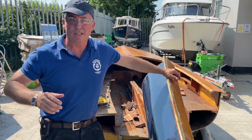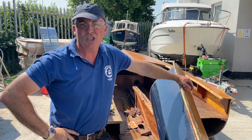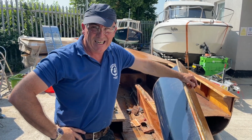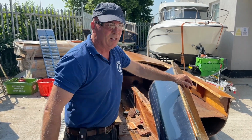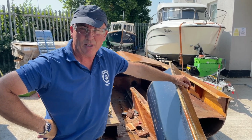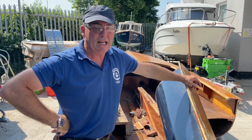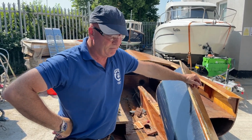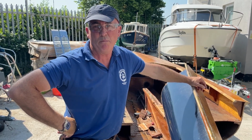I suppose less of the histrionics about how sad I am about cutting this up, but the harsh reality is this is a 15-foot dinghy. It's been sat in this guy's garden for as long as he's had it, which is probably 40 years. He hasn't used it clearly in the last 20 at least, and it's taking up space, and you know, what can you do? Okay, you can keep painting it and hope for the best, but it's just getting old. It's just old and tired and beyond its useful life, and frankly probably not safe to sail anymore because of its neglect. Yet another boat that we will be cutting up and are cutting up for somebody. At least it gives them space back in their garden and they can enjoy their garden for what it's for and not for storing manky old boats.